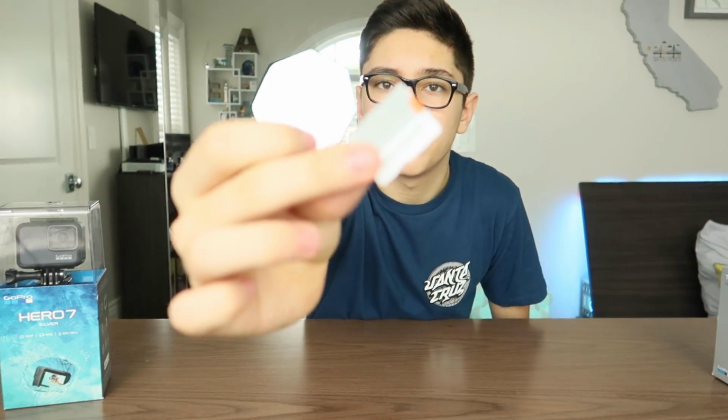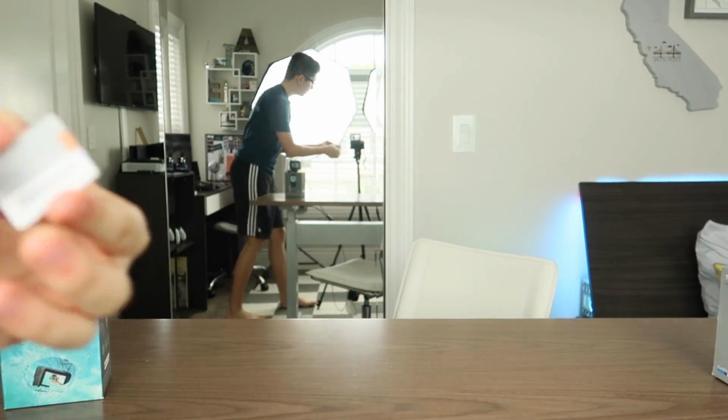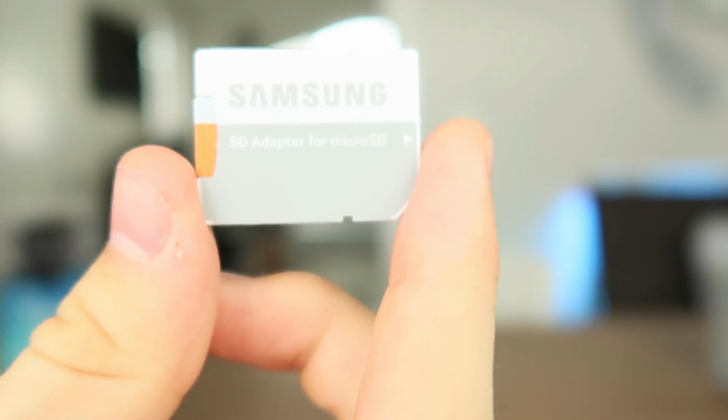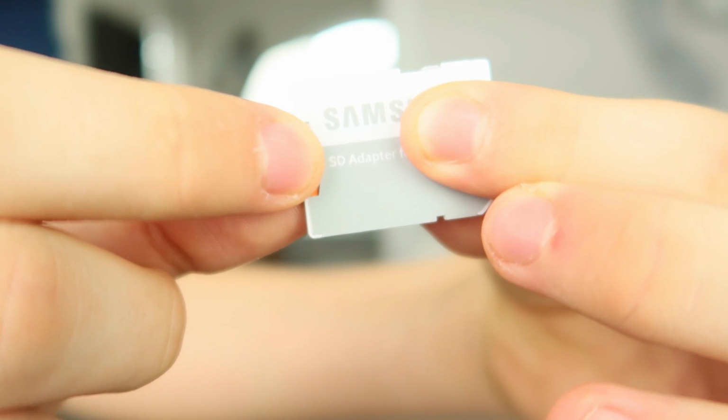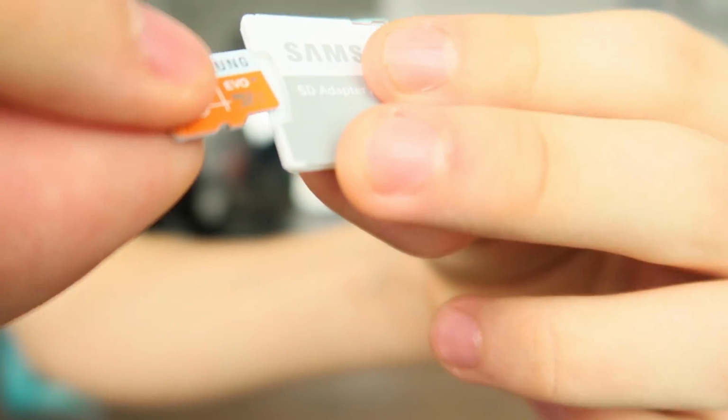Now for the GoPro Hero 7 to record data, you will need a micro SD card, which I have here. It's in a regular SD card adapter. Let me give you a close up for this. So as you can see, this is a Samsung SD card, and in it here is a micro SD card, which is what actually goes inside of the GoPro because it's a very tiny camera.